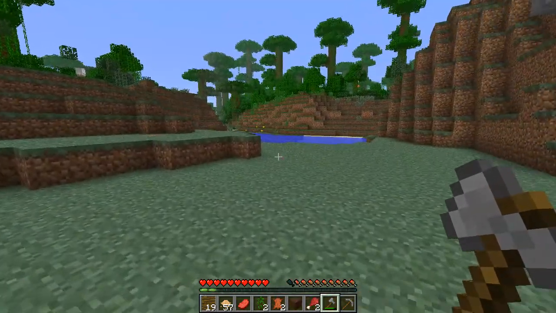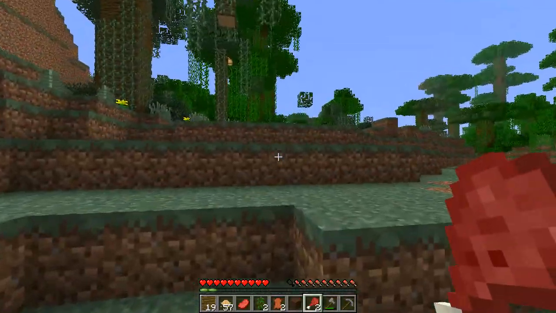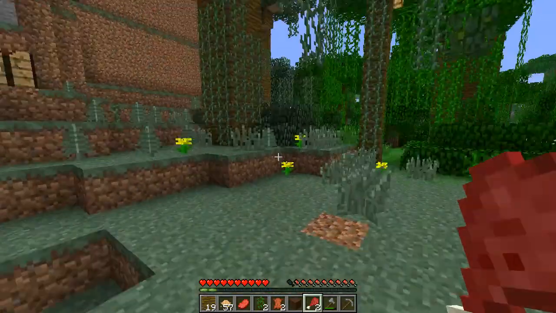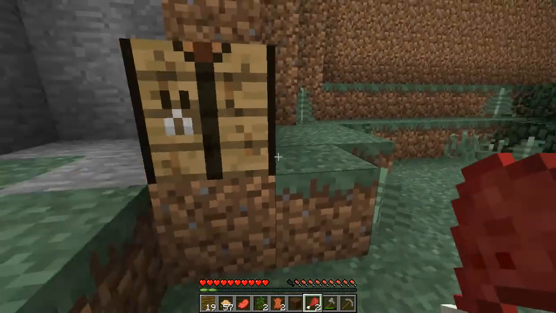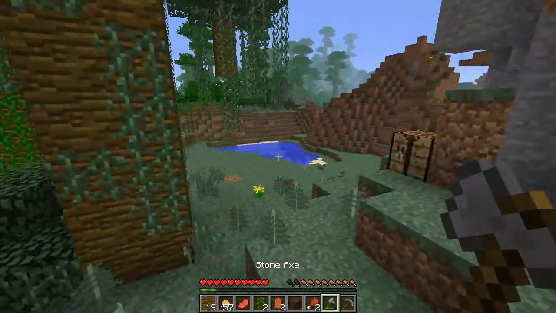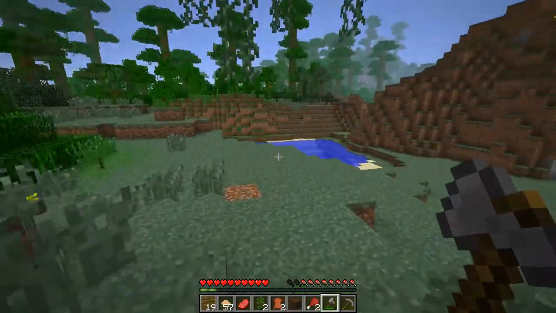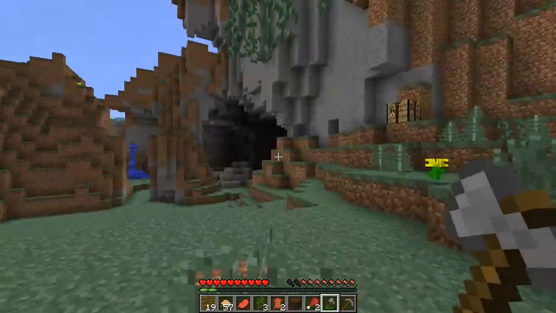Now, since sheep drop mutton now, they are considered a very easy way to get some early game food. Sheep don't have a lot of health, they go down fast, and they also give wool, which you can use pretty early on for some crafting of armor, which will give you a tiny bit of protection. Not a lot, but enough to make it worth it.